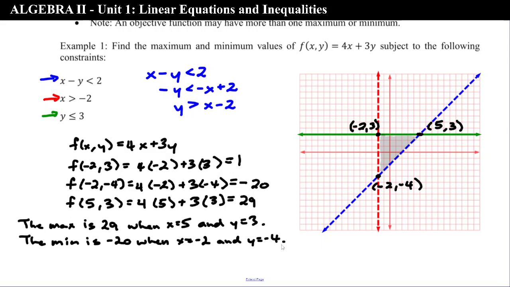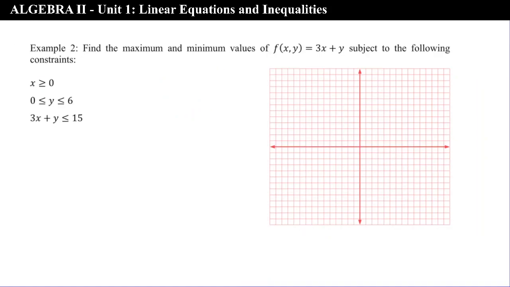Now, it's important to make sure that you have the x and y values stated with what your max and min are. And the reason for that is the maximum tells you what the maximum is. But what we're more concerned with is trying to find out how do we get that maximum. You know, what conditions will lead to us getting that maximum. And this will make more sense as we get into the application problems. All right, let's move on to the next example.